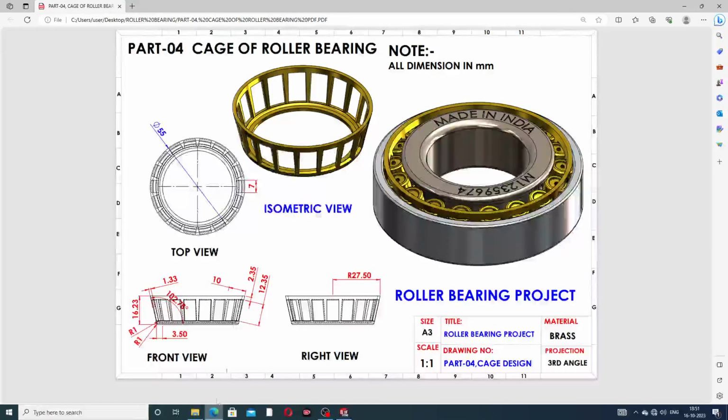This front view is very nice because all the large dimensions are shown here. At first select a reference line, and then use this distance of 16.23 millimeters, and this one is 27.5 millimeters. This is a radius, and this is a diameter. This 1.3 is an offset, this is an angle, and this is 3.5 millimeters. Both of these use a fillet, and this is the cutout dimension.